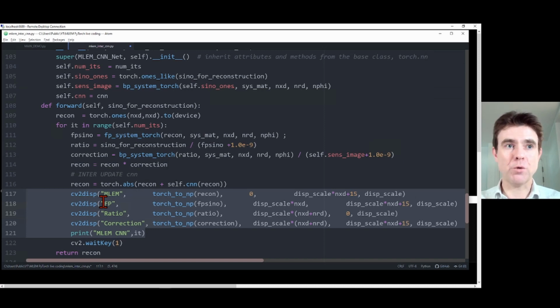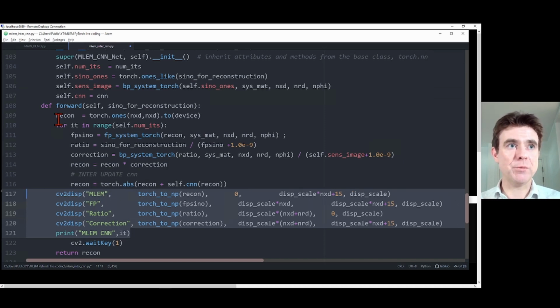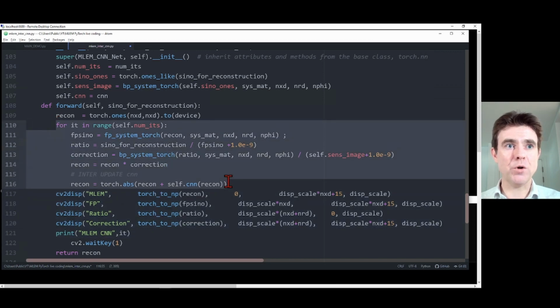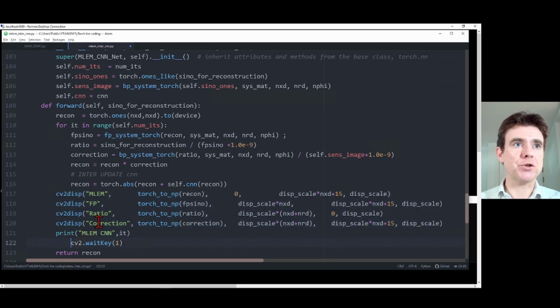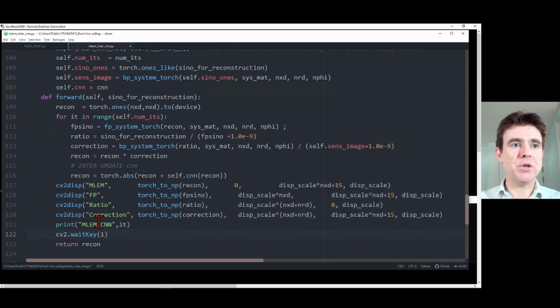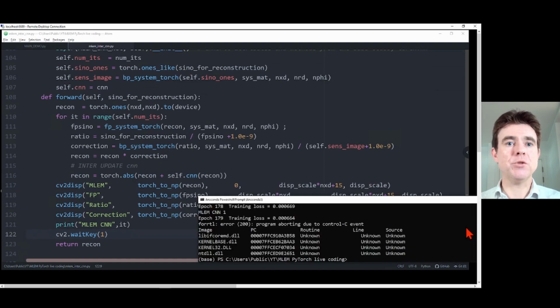So I could just pull this back a level. That means it will now do the unrolled network, and then only at the very output will it show us the updated reconstructions. So that would be a way, I believe, of resolving that flicker. It wasn't instability in the training. So the learning rate that I was using was actually fine. So let me just check that that now works.